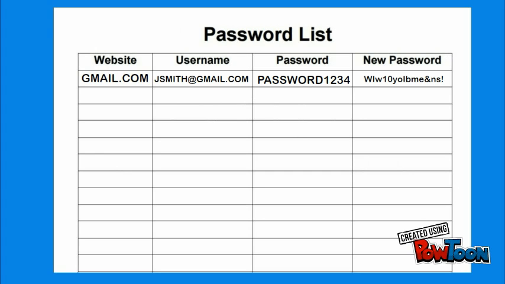Making these changes to your accounts can feel overwhelming, and it will take some time to adjust to all of the changes. Start with your most important accounts first, and work your way through all of your others. Unless your accounts have been compromised, you don't need to change all of your passwords at once. You might even want to set aside one day of the week that you devote to strengthening your online security.